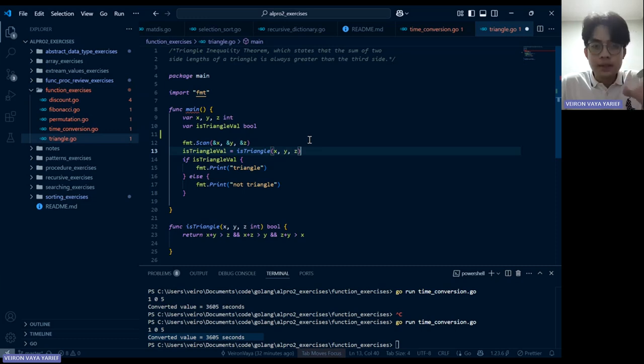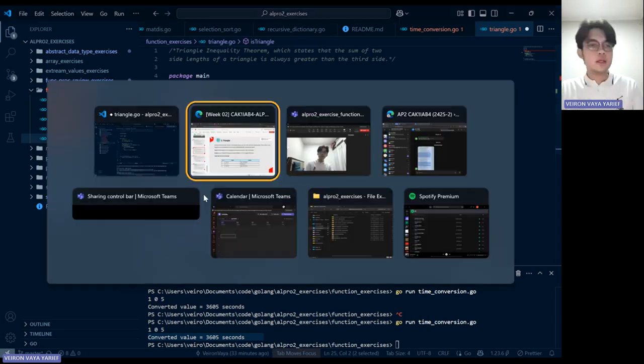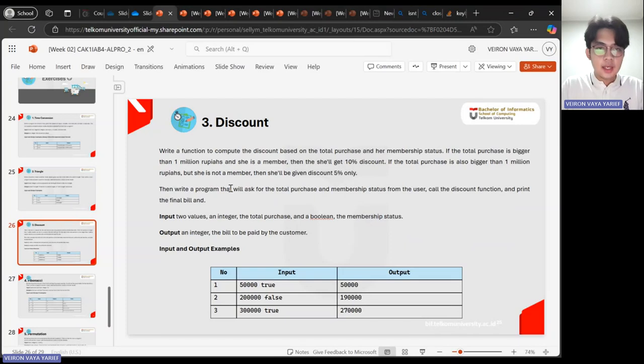They are local variables that only exist in that function. So x, y, z here is not the same value as here, okay? It's a local variable you use inside your function. So that's a fact for you, and let's jump to the next question about discount.